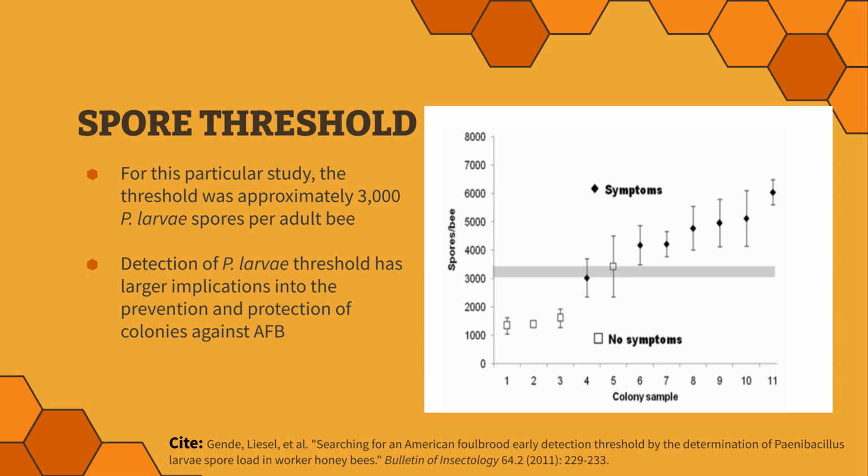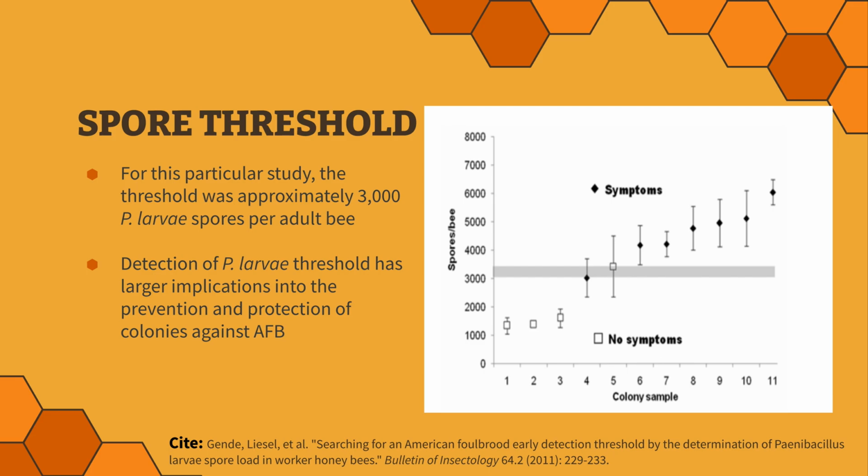The study suggests that adult bees should be used to determine the actual health status of the colony by identifying the spore load of the bee. It's also important to note that the threshold was 3,000 for this study. However, it can increase or decrease based on different factors like the size of the colony, the type of bacterium strain, and other factors. By identifying the spore load and health status of the colony through adult bees in the colony, time-consuming microbiological cultures and colony-forming unit counting can be skipped.